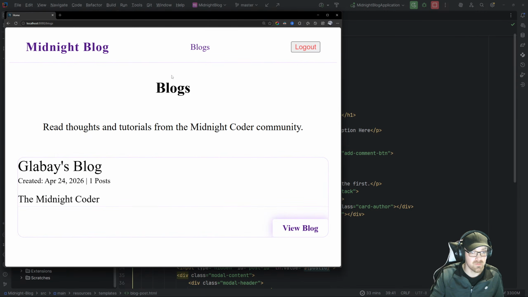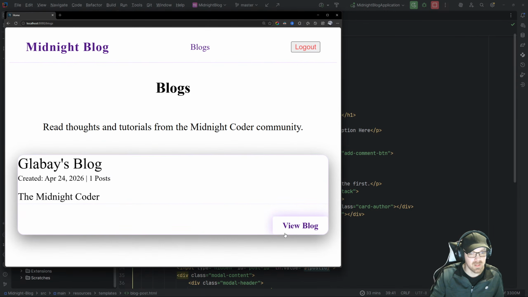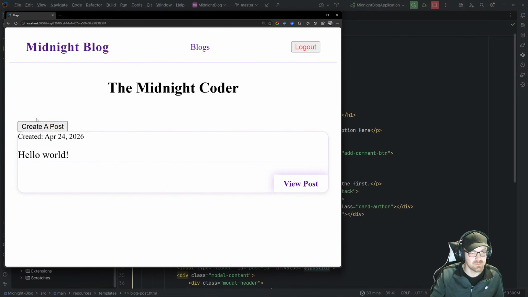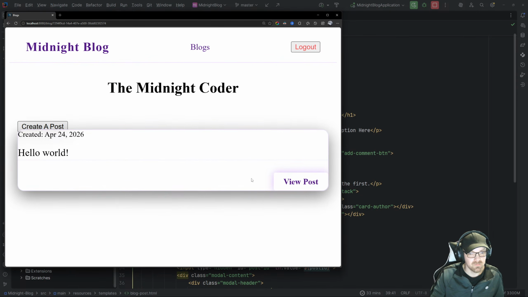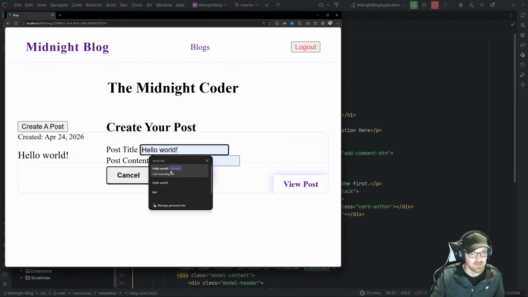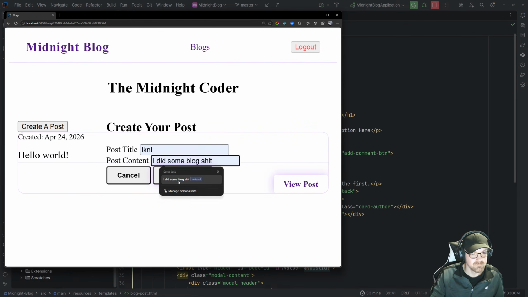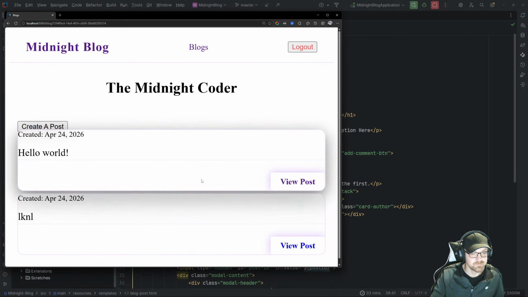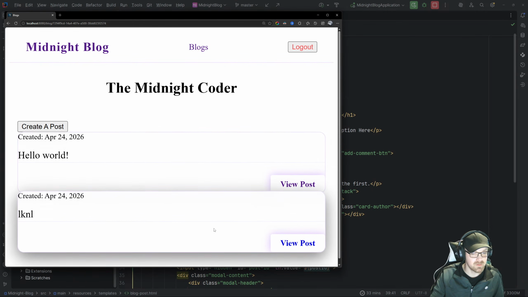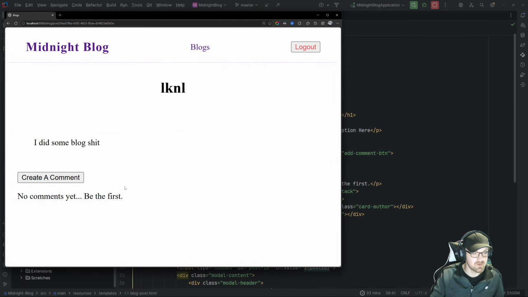We can log in, log out, create accounts, create a blog, claim a blog, view blogs, go through. We can create posts, view posts. We can add as many posts as we want here. We can click on the different posts to go into it. We can see the name, the post. The only thing I don't have in here is the author of the post. I'll probably add that in.